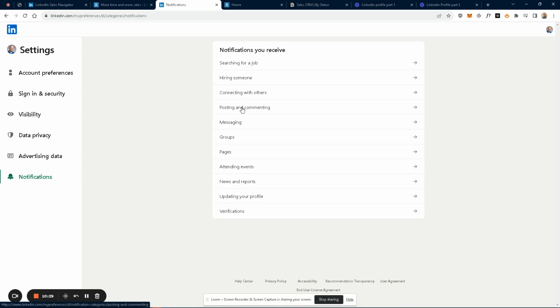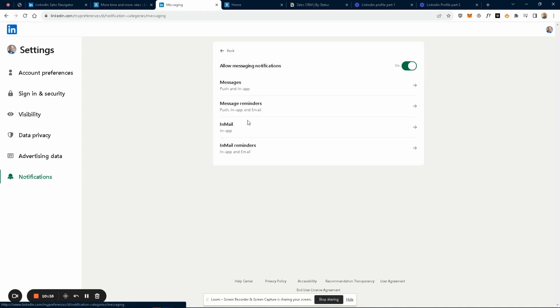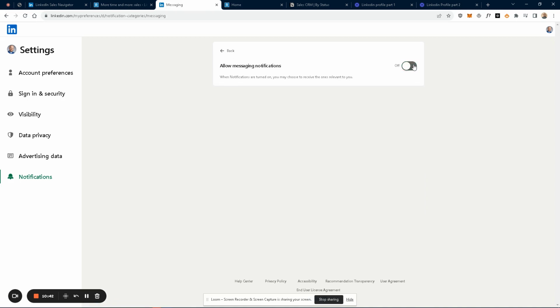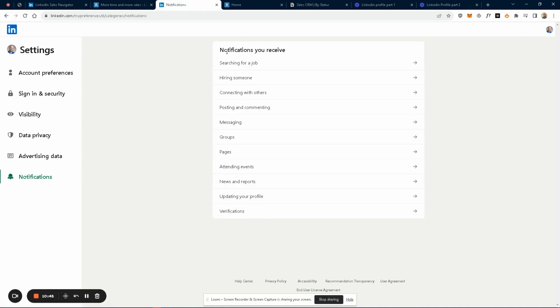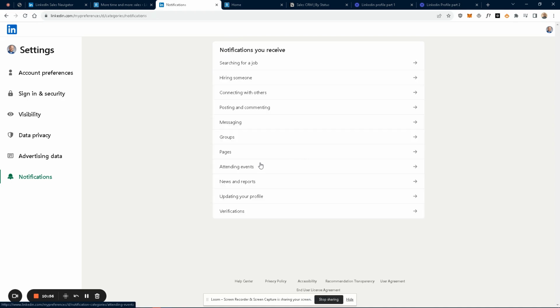Okay, let's continue. Posting and commenting. Yep, that's off. Messaging. Allow message notifications. Yep, we're going to turn that off. You can have this off if you're fairly new now in the beginning, or if you're not planning to be super active. But my recommendation is turn that off. Groups, off. Pages, off.